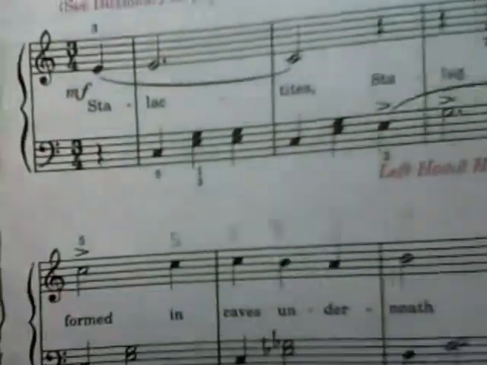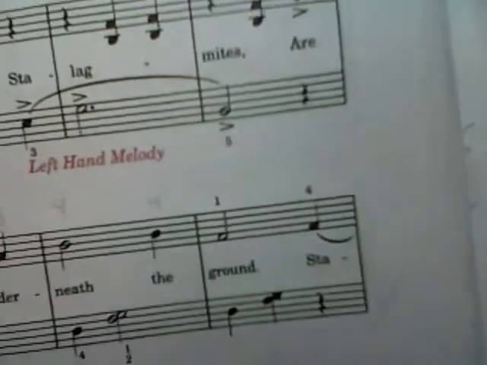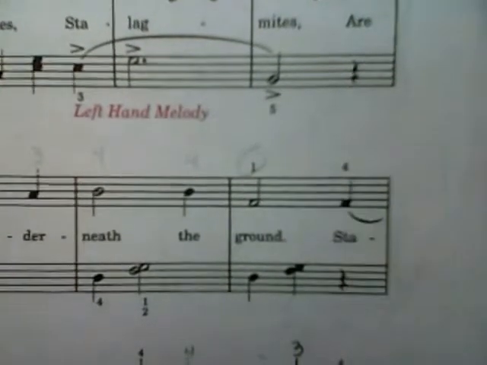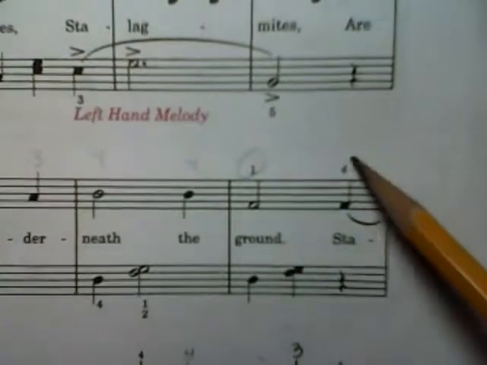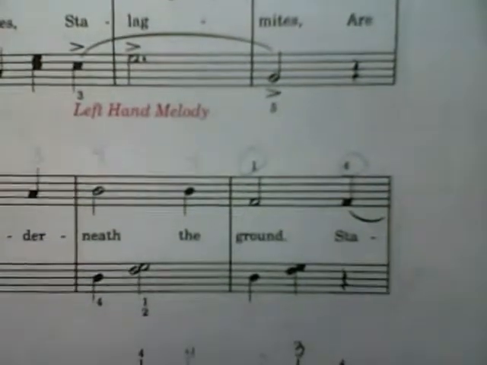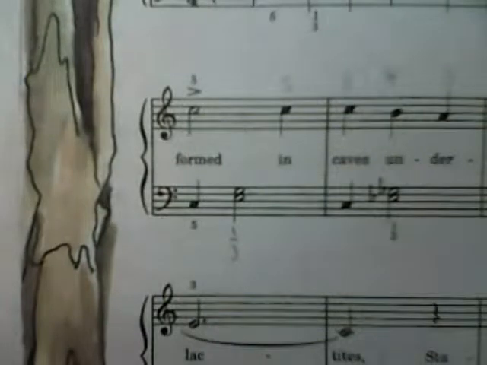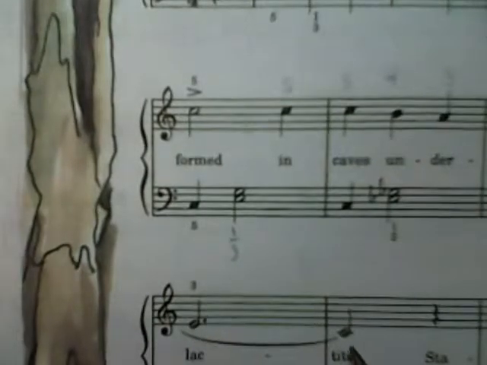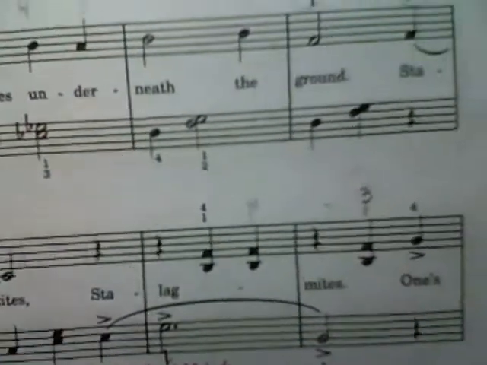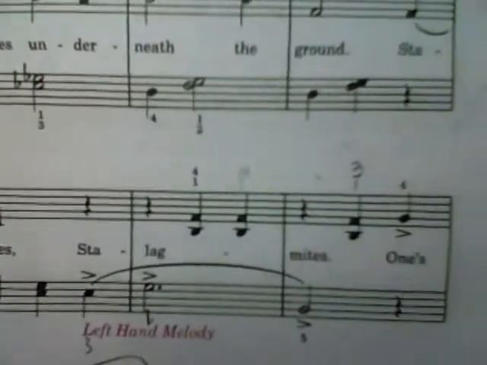And then here at the end of the second line, once again we play with the 1 finger on the first 2 counts, and then they want you to switch to the 4 finger for the 3rd count. And then down on the 3rd line, we're going to play with the 3 finger and then the thumb, and then we're back to the 4-1 towards the end of this line.